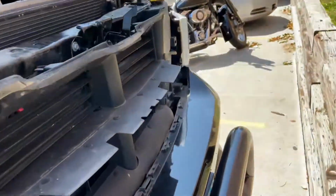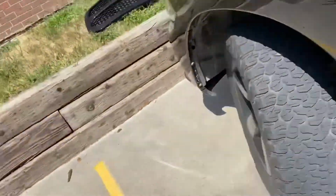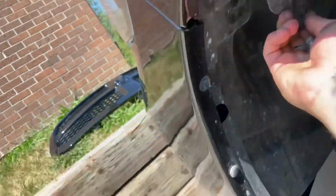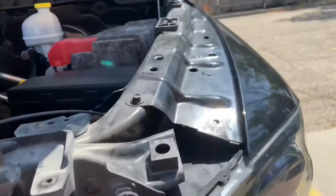There you go. Let me show you one more thing before. Hold on. So down here, you see this little compartment? You gotta open this. I don't know if you can see it, but in there, see that little latch right there? Well, that latch, you gotta push it up so you can release it. Because even though you take this off, you won't be able to pull it out if you don't take that little thing off.